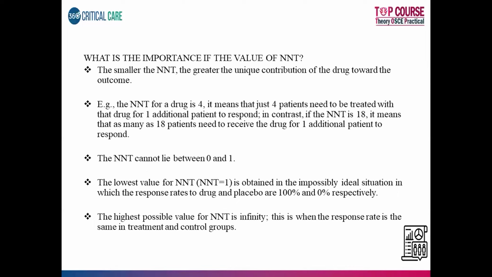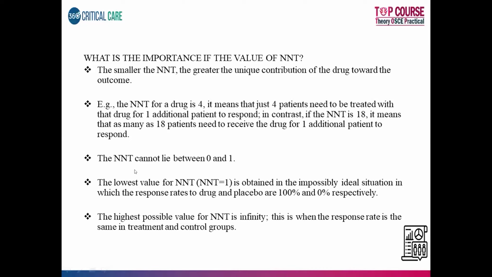So now what is the importance of the value of this NNT? As I previously mentioned, the smaller the NNT, the greater the effectiveness of the drug towards the outcome. For example, if the NNT for a drug is 4, it means that 4 patients need to be treated with that drug for 1 additional patient to respond. In contrast, if the NNT is high, for example 18, it means that as many as 18 patients need to receive the drug for 1 additional patient to respond.